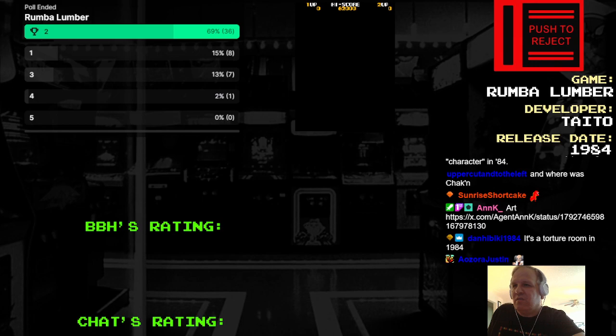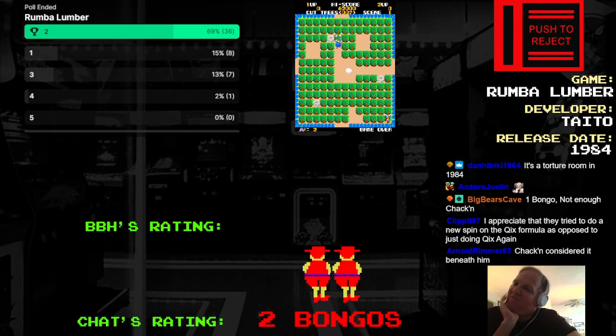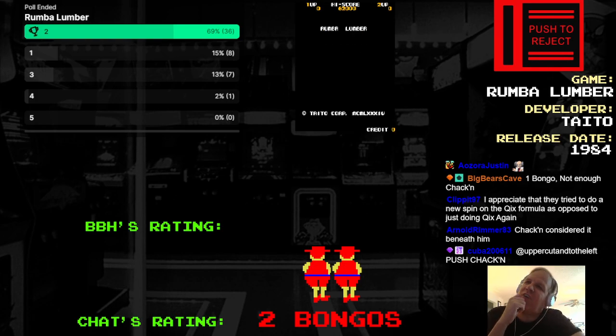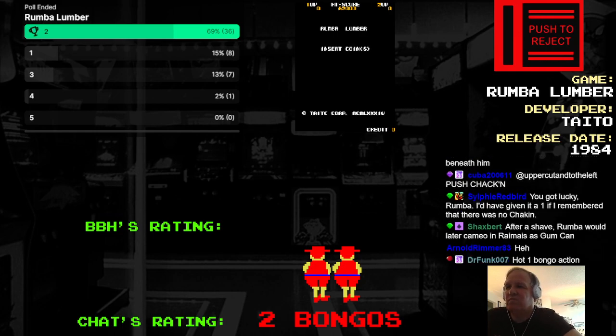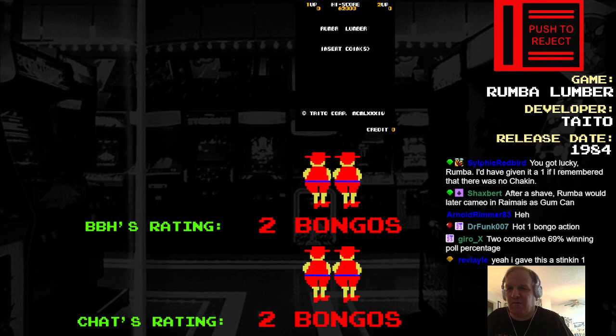69% gave it a 2. I don't know, there's kind of something to this, but the execution is just really bad. It's kind of straddling the line between a 1 and a 2. Rumba turned into Gum Can? Wow. Alright, you got away this time. I'll give you a 2. But don't let me see you again, Rumba. Don't push your luck.